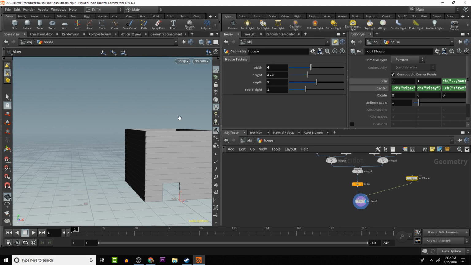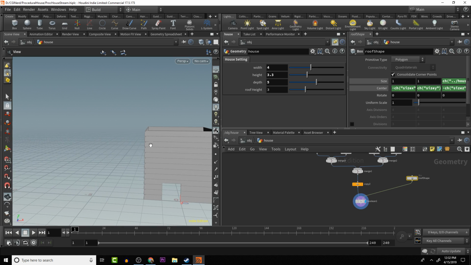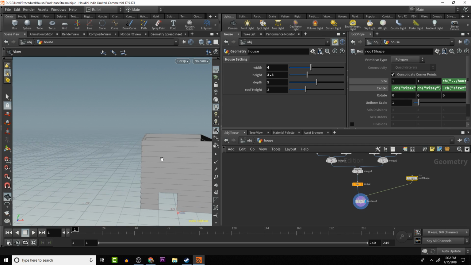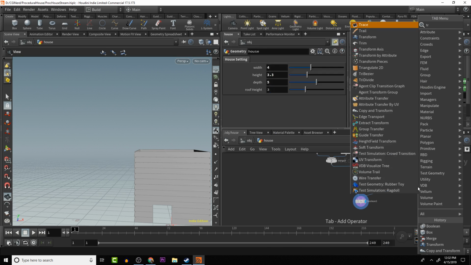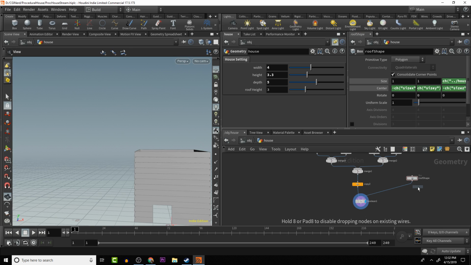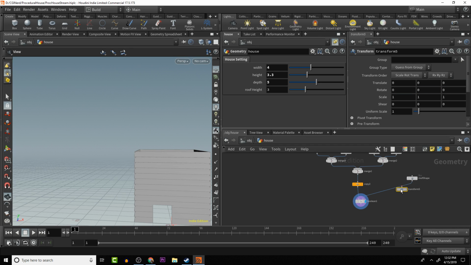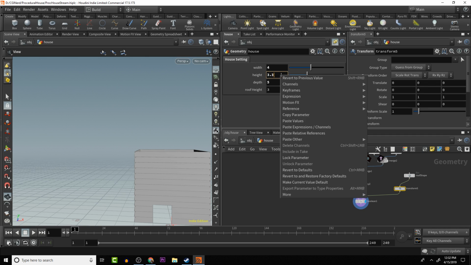But we want to put that on the top, and we're going to trim off the peak of the house. So I need to move it all the way up to the top, and we're going to do that with the transform now. And in this transform, we want to make sure that it goes up however tall this is, and then however tall the roof is.